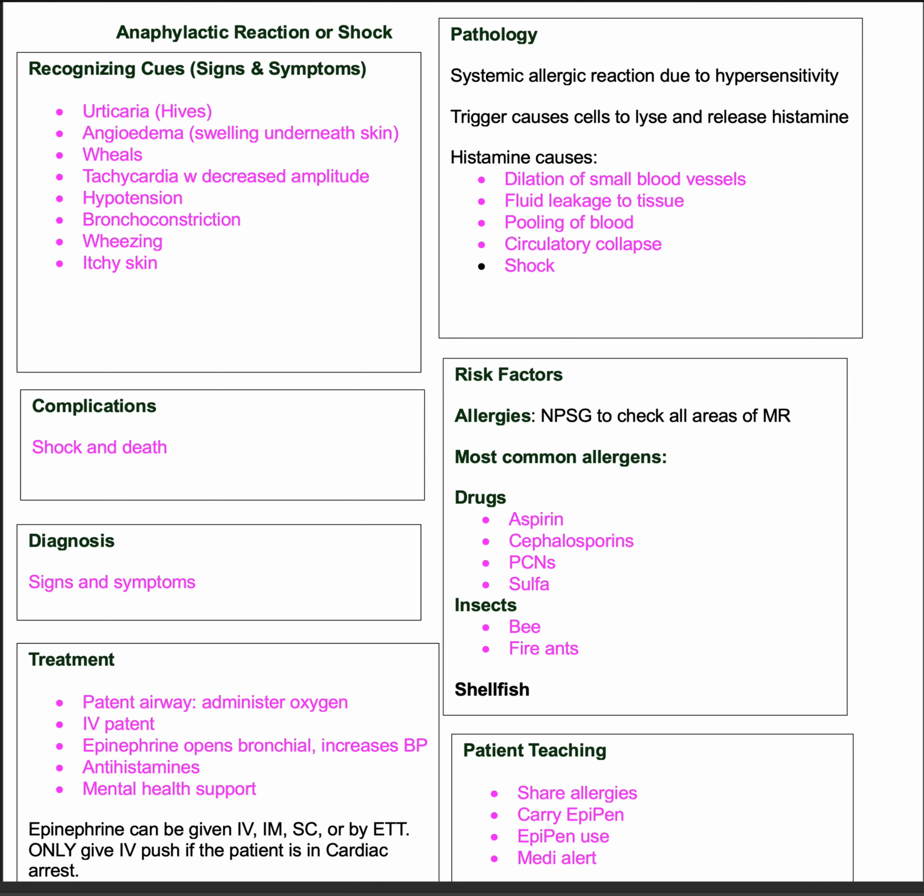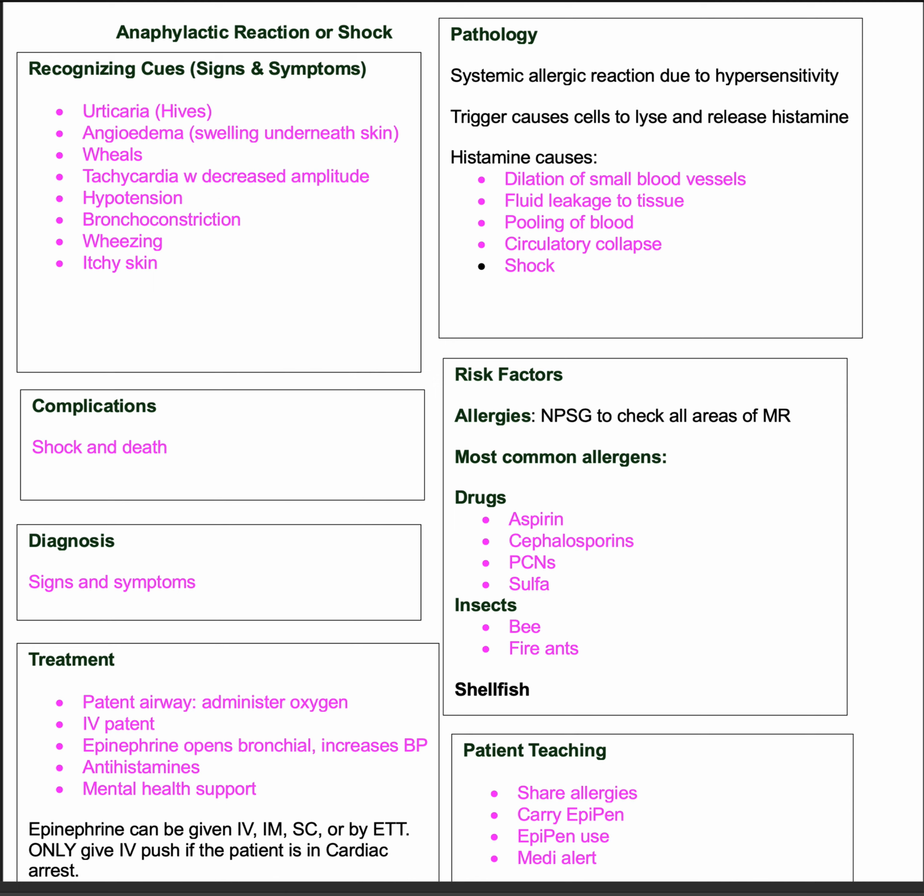Okay, so that's going to drop their blood pressure, right? There's going to be pooling of blood because the blood vessels vasodilate. Okay, so anytime blood vessels vasodilate, the blood is going to pool, which means pooling, like it just sits there. Okay, they could develop circulatory collapse and shock, which means that they could go into cardiac arrest. So we want to prevent that. Okay, so recognizing the signs and symptoms.